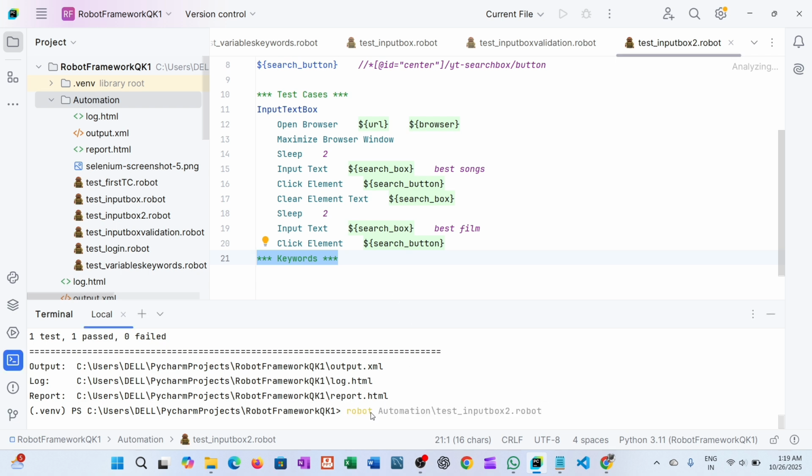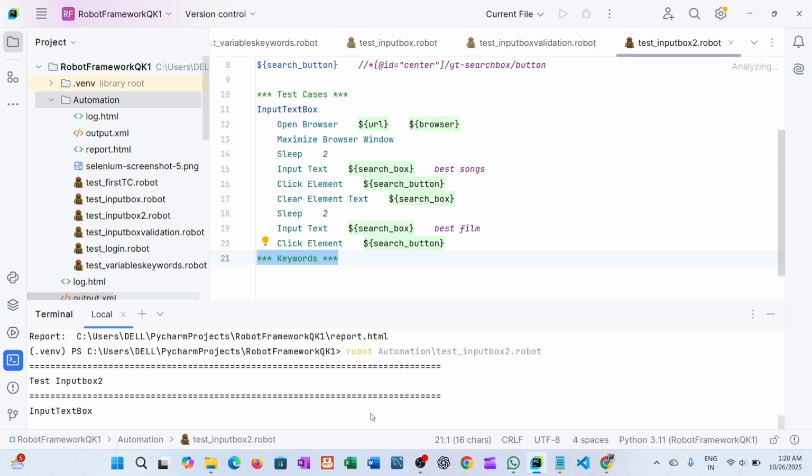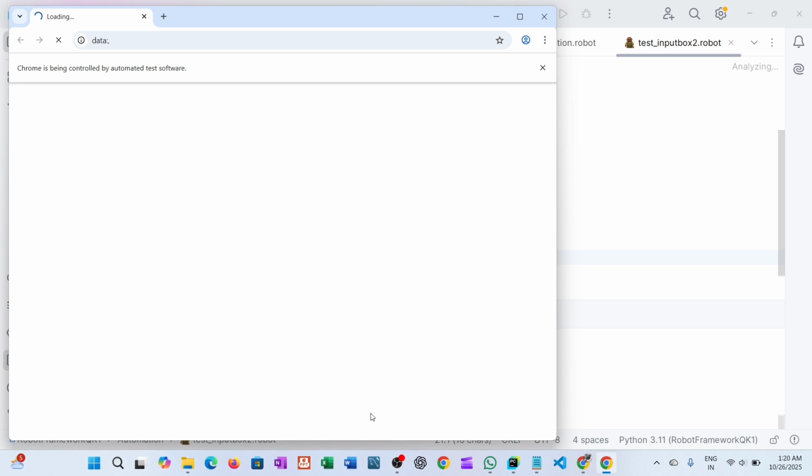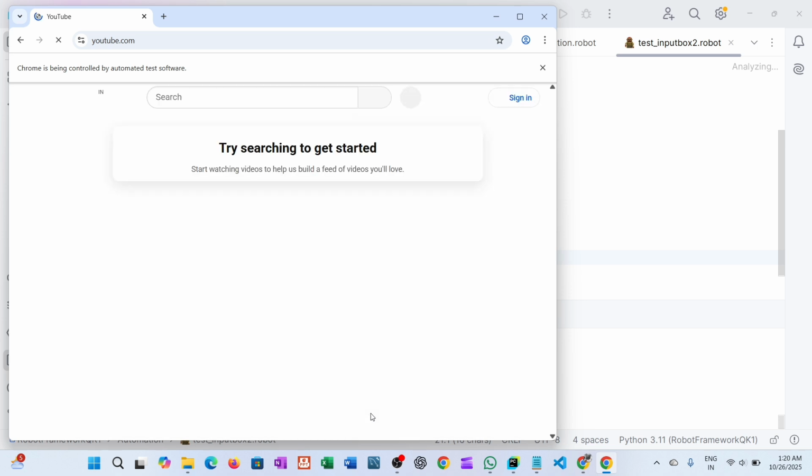So robot automation slash test input box 2.robot. Click enter, then there is some delay, and we can see it entering YouTube, then best songs, then it's clearing, then again best field, and it is closing.